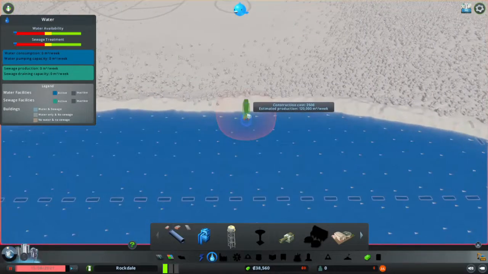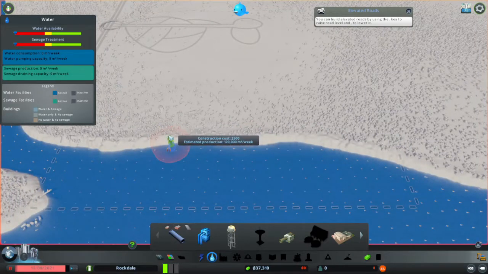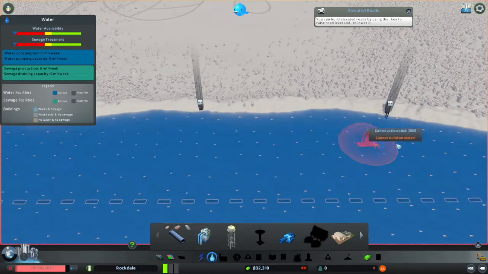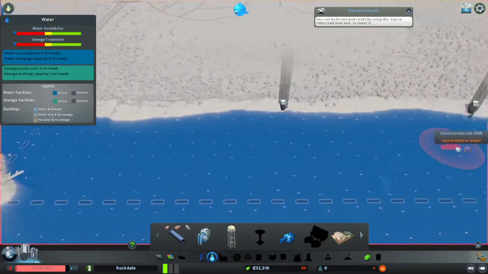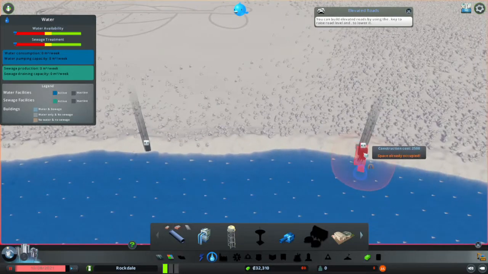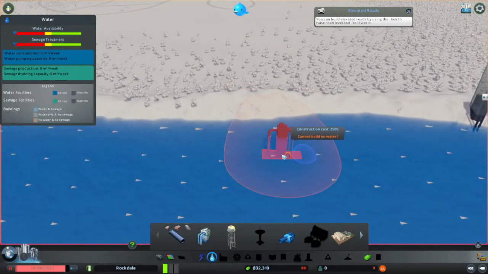So you want to make sure that your water is being pumped upstream from the sewage. So there, and the sewage there. So the water will be flowing this way from here to here. So clean water is coming in, it gets sucked up by the water pump for people to drink and shower in. You don't want to mix that with the dirty sewage water that's going to be coming out of here, so you've got to make sure that is upstream from that. And you can tell it's upstream because, again, the arrows point in the direction opposite to the flow of water.